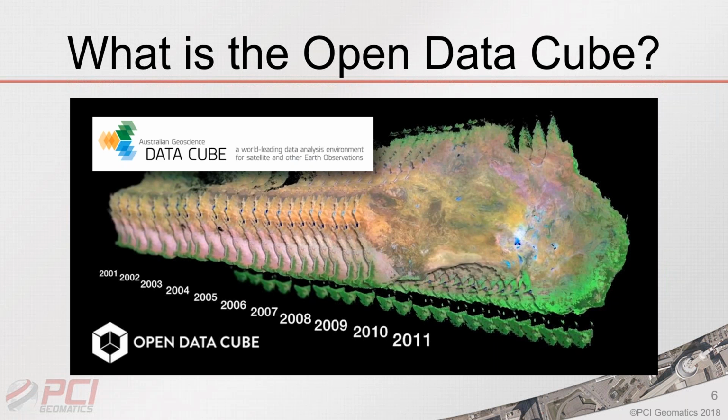So really what this initiative allows remote sensing professionals around the world to do going forward is to really explore the data to its full potential. So we're really excited to see this development, and we're fully participating with organizations around the world, including Geoscience Australia, to make this an operational reality. We see PCI playing an important role to allow users to operationalize some of this technology. So we're very excited to be part of this.